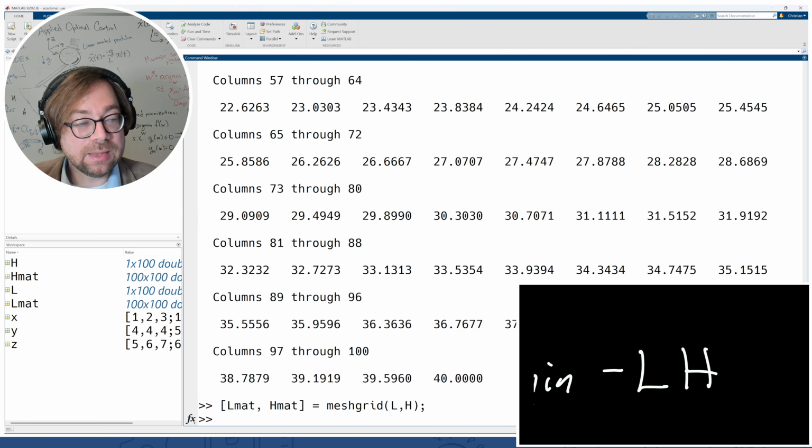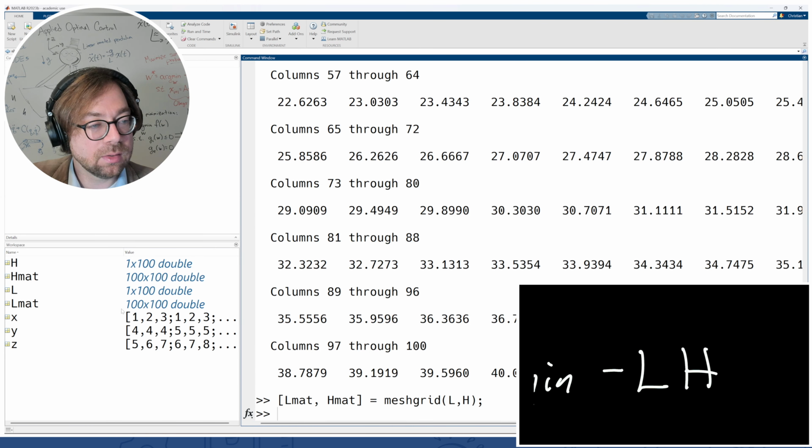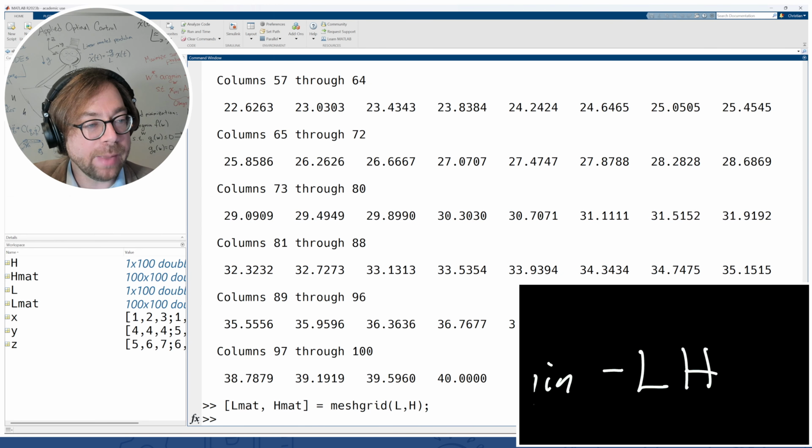Okay? Now, L and H should be big old, oh, you actually can see it right on the left here in the workspace. You can see right there. It's a 1 by 100, 100 by 100. This is exactly what we want. Our HMAT and LMAT are 100 by 100 matrices. So we can then create our cost function.